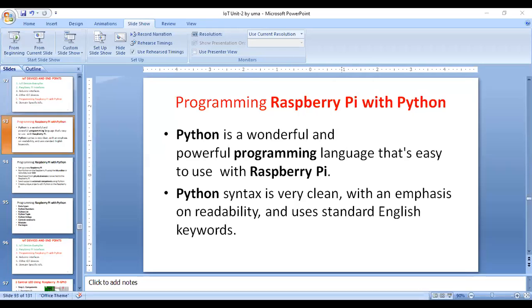What are some of the benefits of Python? It is easy to learn. You can learn it easily, unlike C programming, without any complication. It is easy to learn, read and maintain. It is an object oriented procedural language, and it is extensible, scalable and portable, with broad library support. That's why this programming language is very simple and easy to understand, not like the C programming language.